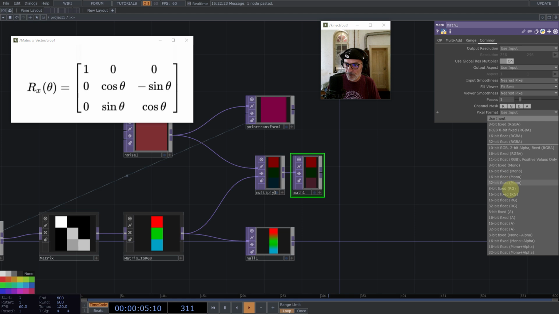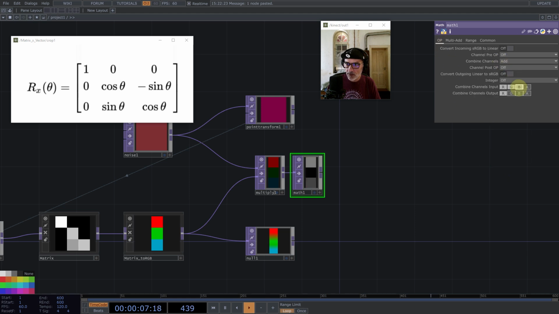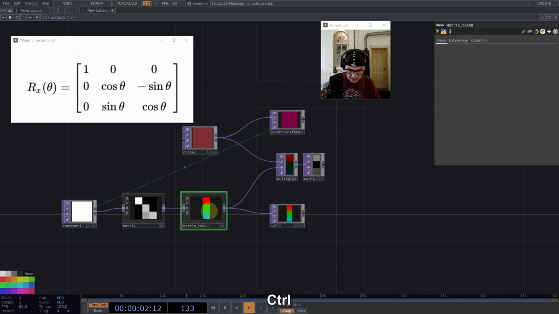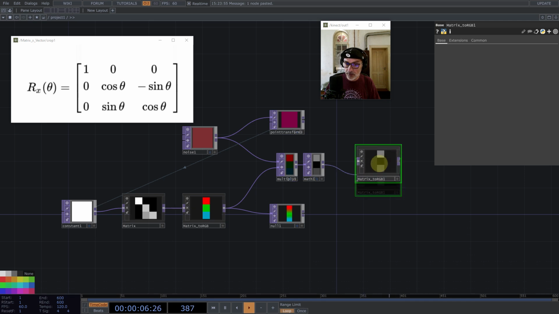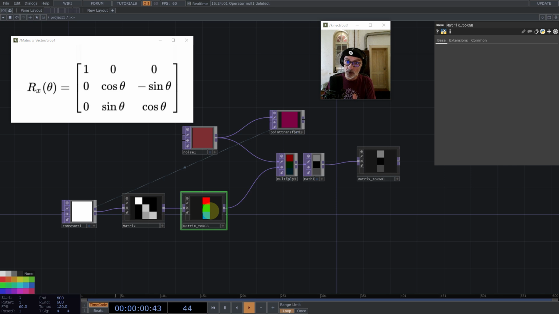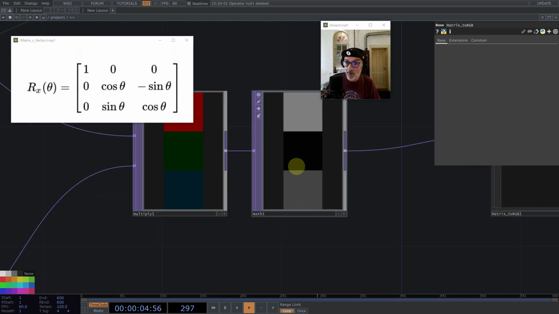This should be mono. So we mask the alpha here in combined channels input. Okay. And yeah, we have a vector column, which is our result, but we need to take this into a pixel format. So I can use the same matrix to RGB, but because here we take the columns for the red, green, and blue, here we have only one column.